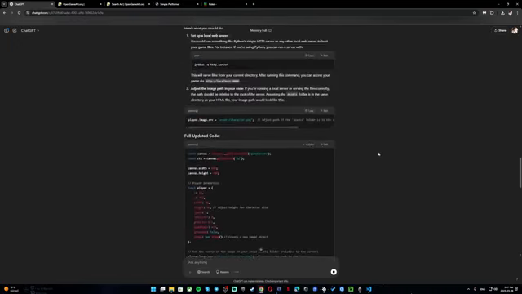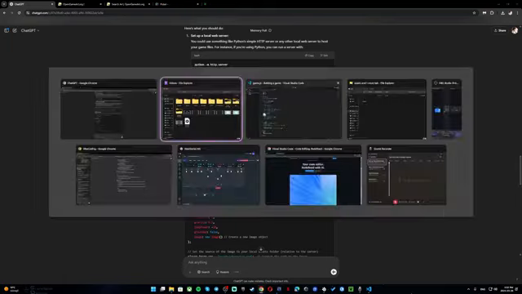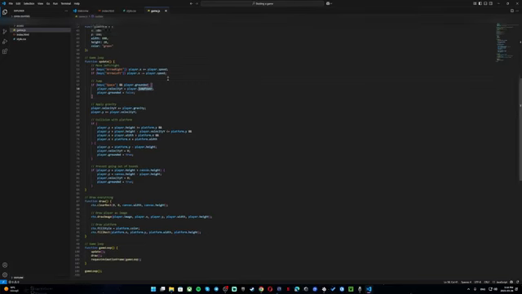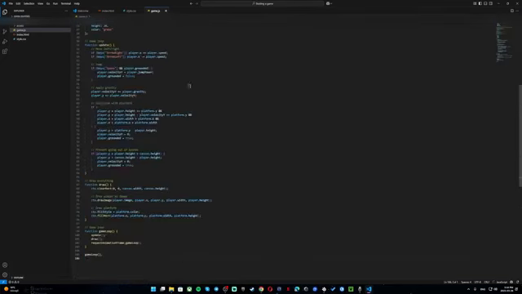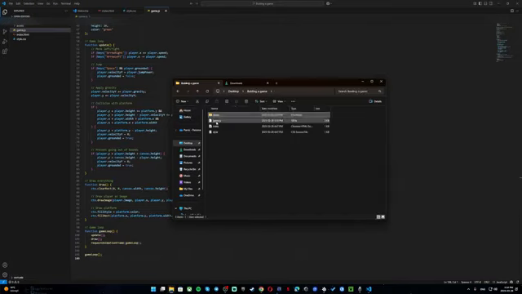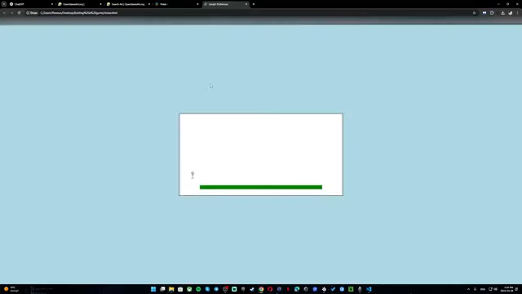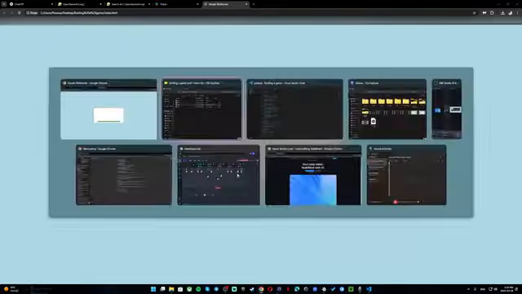It must be over. Let's click copy. Come to Visual Studio Code, game.js, and paste it here. Now head over to our game, open index, and as you can see, here's our character. It's changed to Stickman, but it's a little too slow.